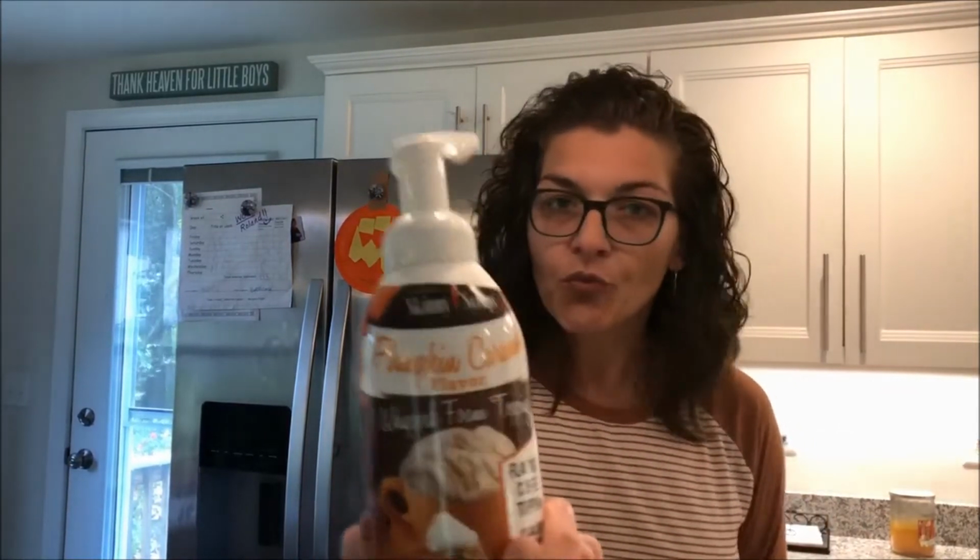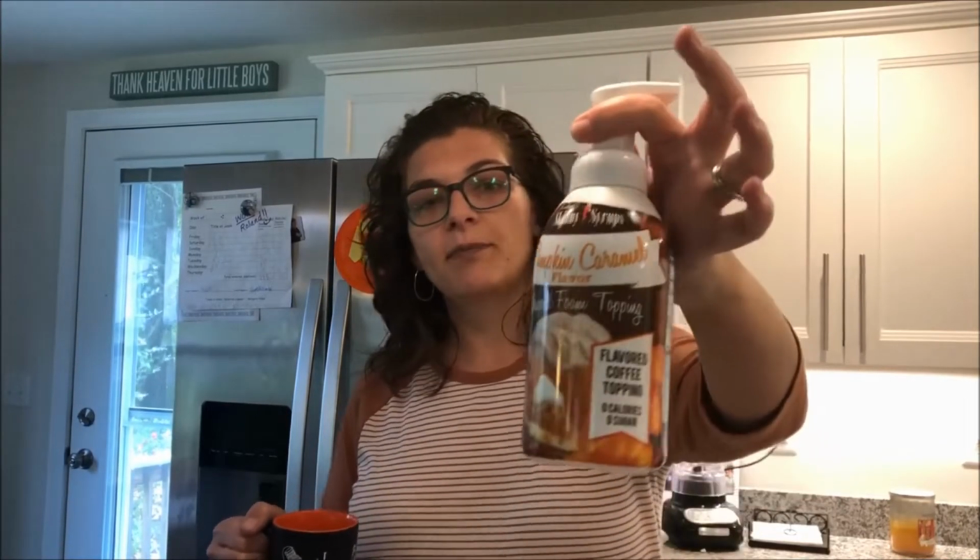It's weird. I don't really like it, but then I also like the idea of foam on the top of my coffee, so it's good. So this is the Skinny Syrups Pumpkin Caramel Flavor Whipped Foam. I'm guessing it's a seasonal offering, but I like the foam on the top of my coffee, so I'm going to take a sip.